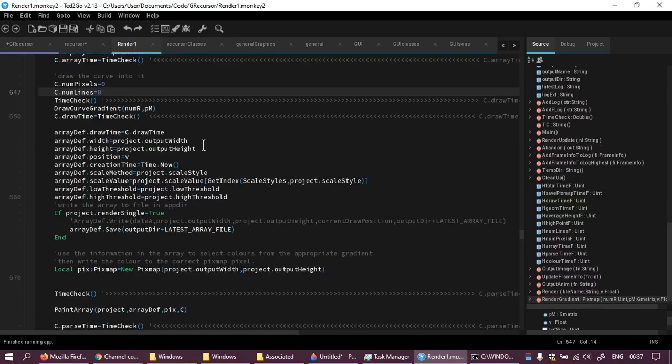Let me have a little look back at render. I'm setting these things to the project values here, and actually, maybe I shouldn't. Actually, maybe I should say scale method unscaled.